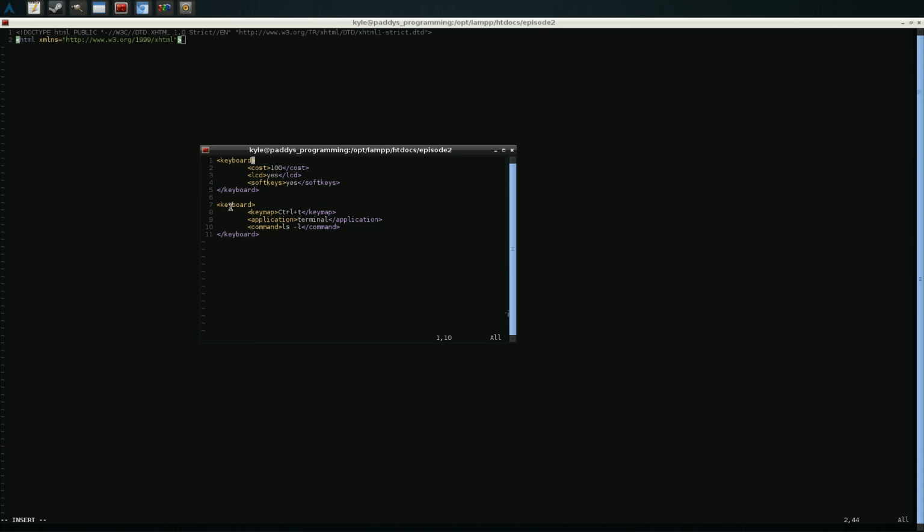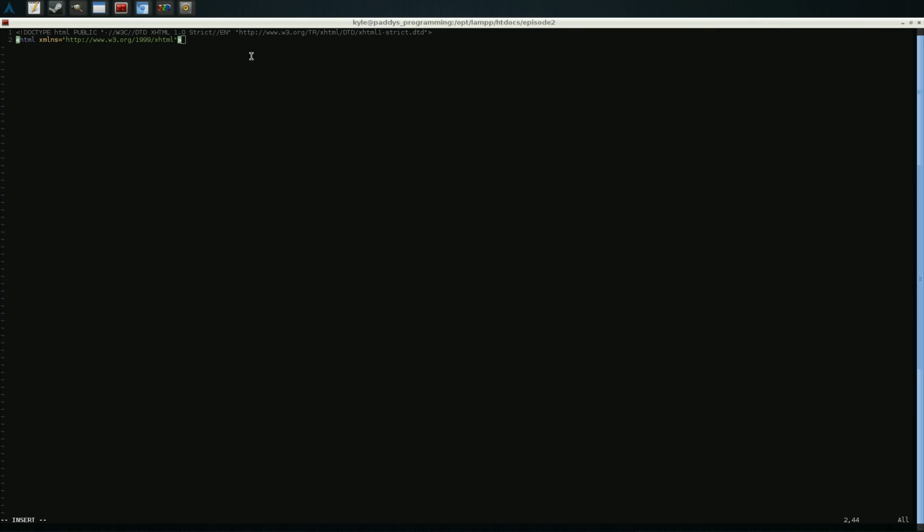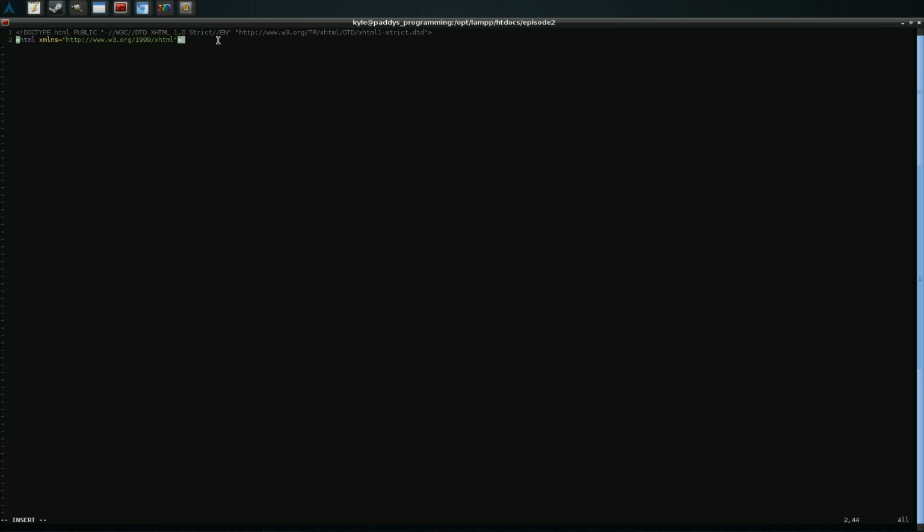So what the namespace does is essentially help you stop conflicts by, say, putting in, just as an example, A keyboard and B keyboard. Now they're totally separate tags there, and then you can actually differentiate between the two, and you don't get conflicts in your document. So that's basically what the XML namespace is doing there. Now, to my knowledge, it actually puts it in automatically for you, but it's always good just to put it in anyway. Okay, so the next line is your head tag, if I type it right.